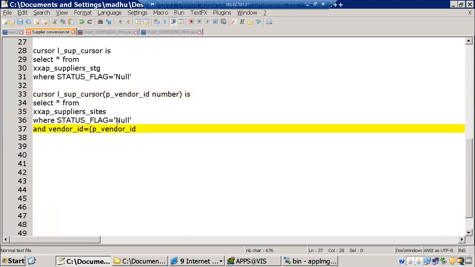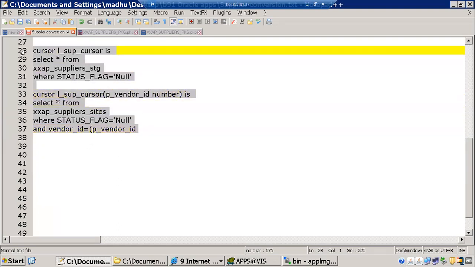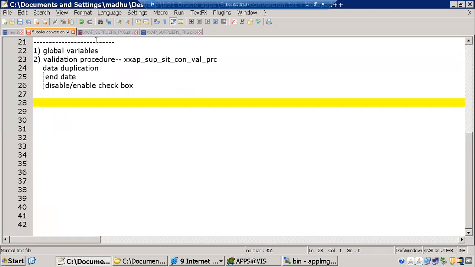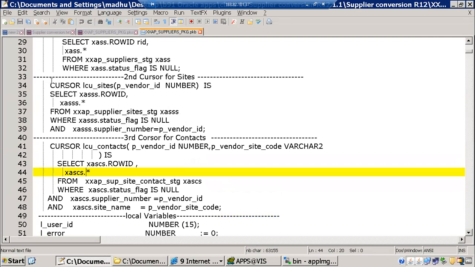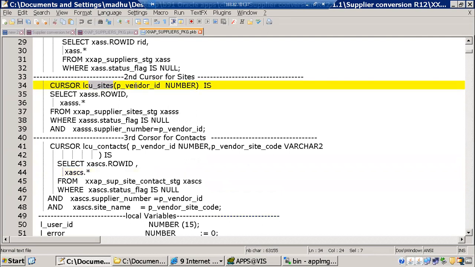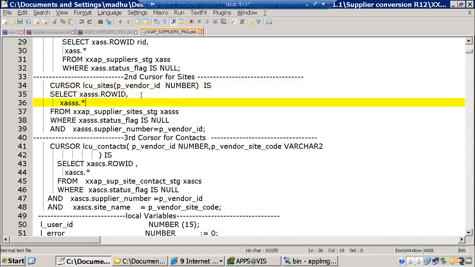This is the way to write. It's not a big deal, okay? Yeah, that's fine. Those syntaxes and all you can take care. Just check again if you want. Cursor, sites cursor, vendor ID and its data type. These will all come with typing only. So whenever you are practicing, open notepad and type; by copywriting also I'm okay.